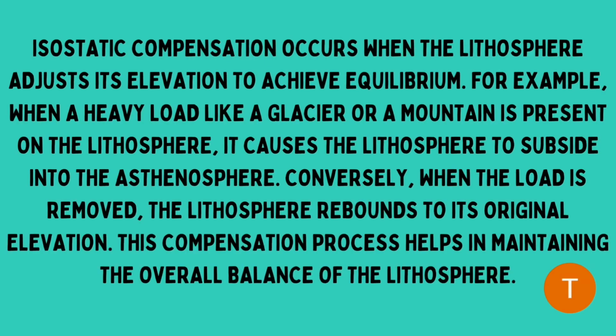Isostatic compensation occurs when the lithosphere adjusts its elevation to achieve equilibrium. For example, when a heavy load like a glacier or a mountain is present on the lithosphere, it causes the lithosphere to subside into the asthenosphere. Conversely, when the load is removed, the lithosphere rebounds to its original elevation. This compensation process helps in maintaining the overall balance of the lithosphere.